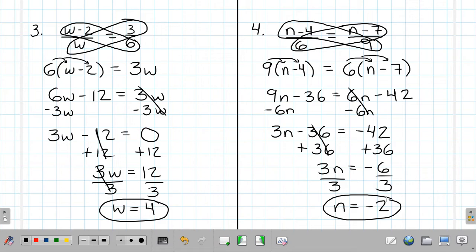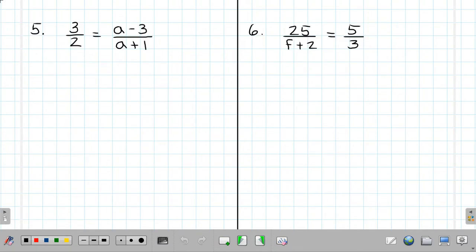Okay. So once again, same steps as every equation we solved up to this point, except, like I said, we're just adding the cross multiplication. So moving right along, let's keep this train going. Cross multiply here and here. And notice how quick we're getting with these, because once again, they work the same way every time.